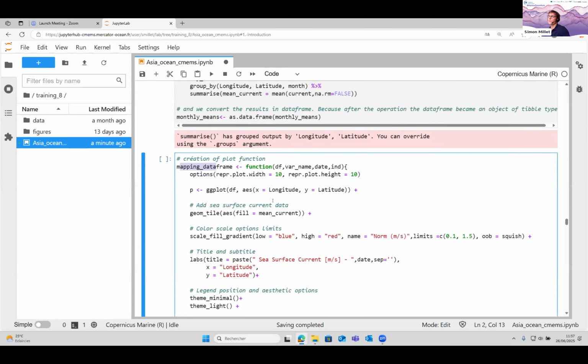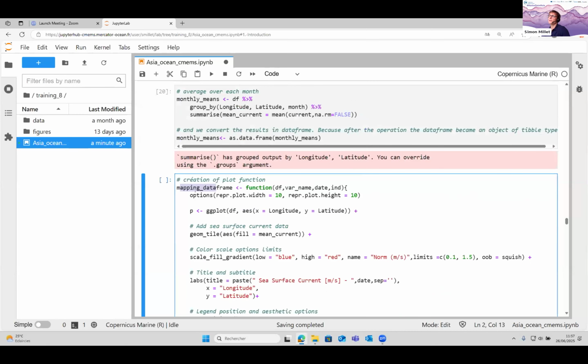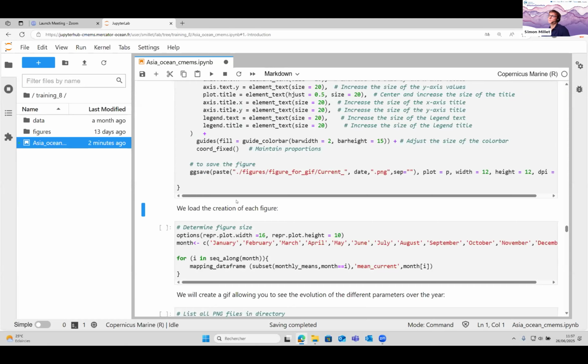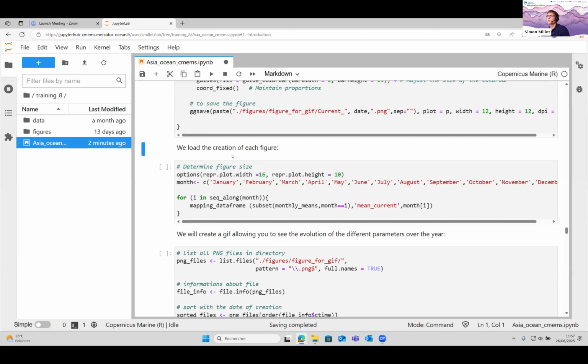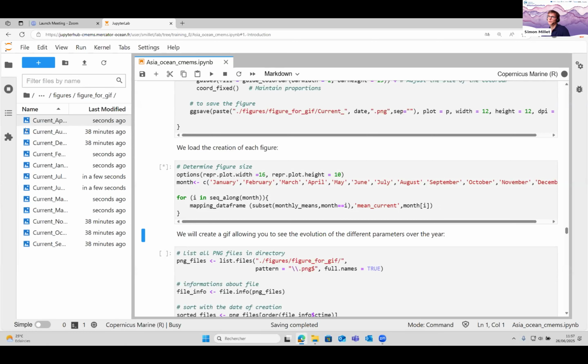It is the same code we have seen before, but we put it here in a function to avoid running the same code 12 times. And here we create each figure. So for each month, for January, February, etc., we plot the figure, and the figures are saved in the folder figure for GIF. You can see the creation of the figures.